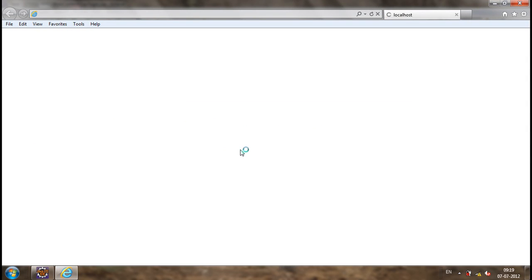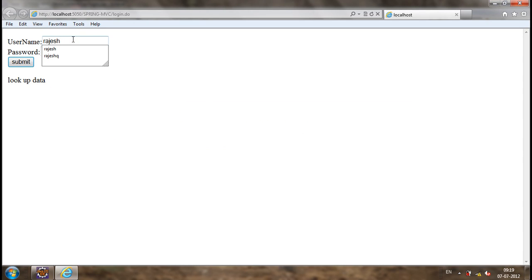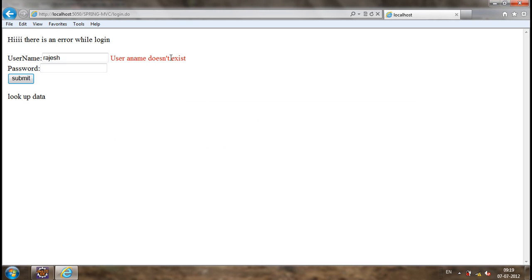It will navigate to login.jsp. Now let me enter a wrong username and any wrong password. What is it telling? The username doesn't exist. The username itself is wrong.